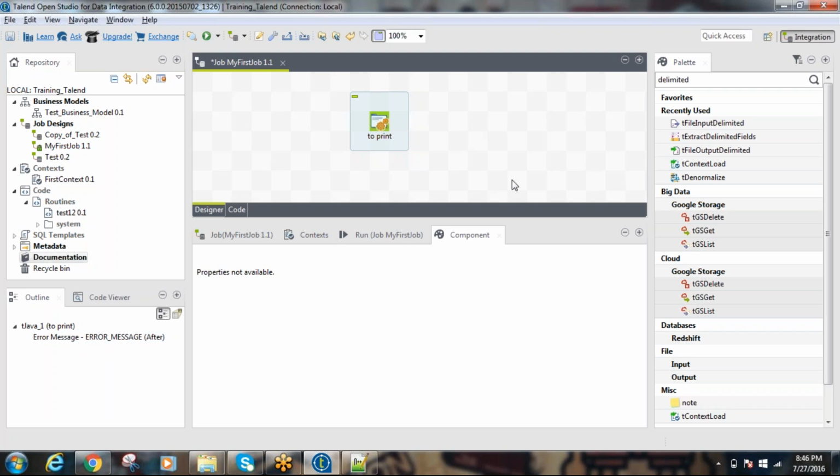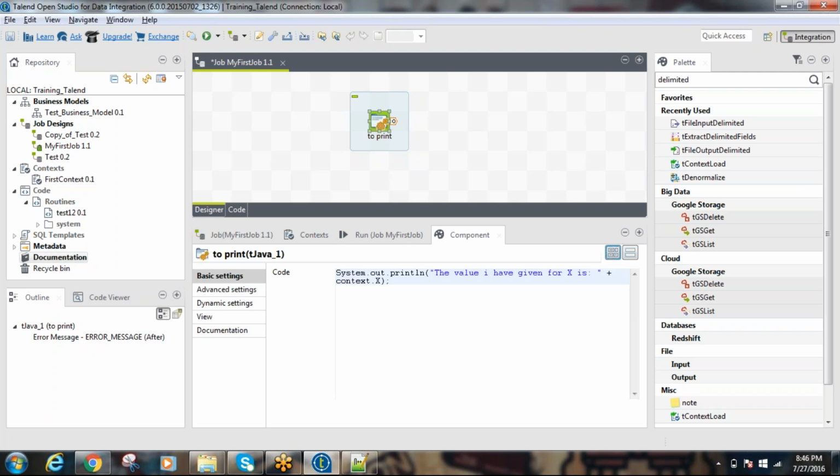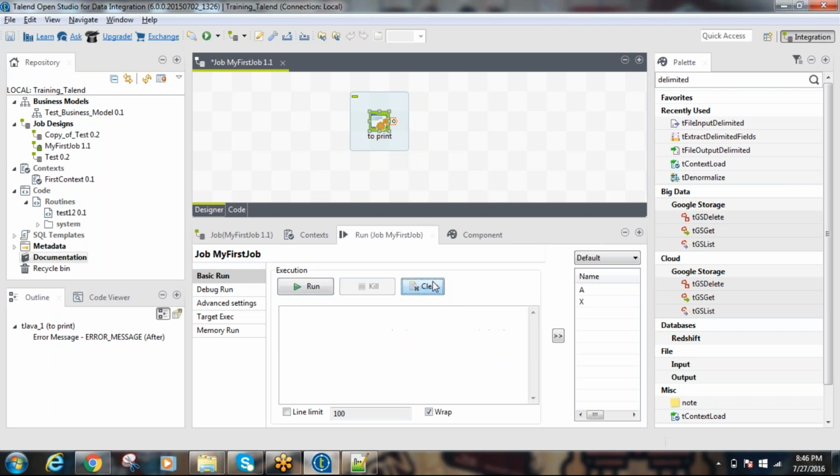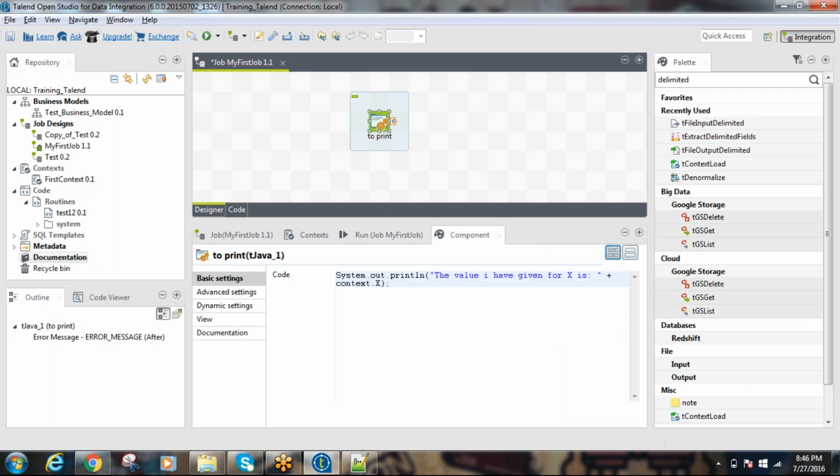Option, the print job we have created right now is actually printing something on a screen, on the console. So why is Outline not telling me that? Outline will tell you if this component fails. This tJava component is capable of providing you this characteristic, but this characteristic will come into the picture only if this component fails. If this component doesn't fail, it won't tell you.